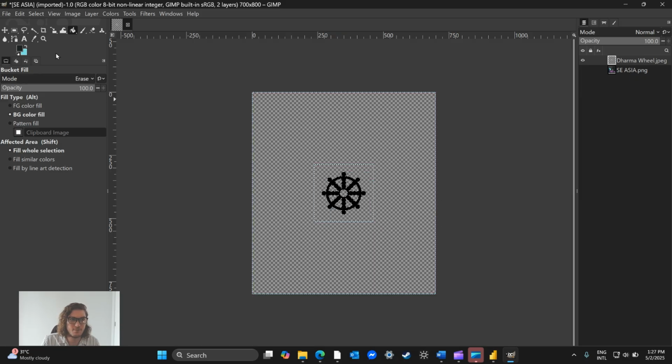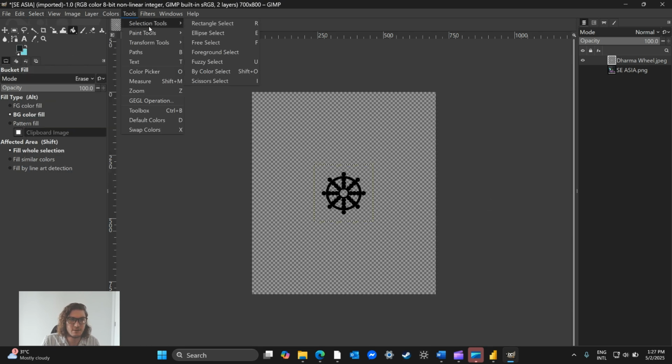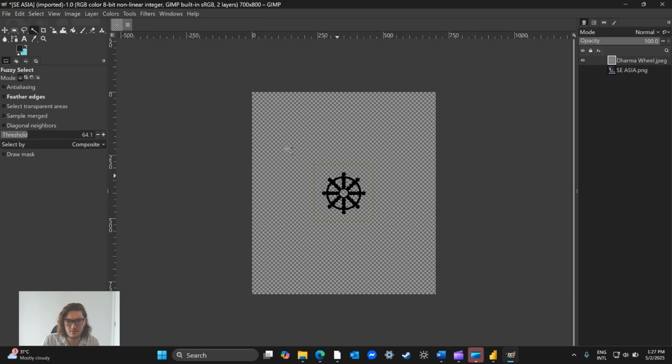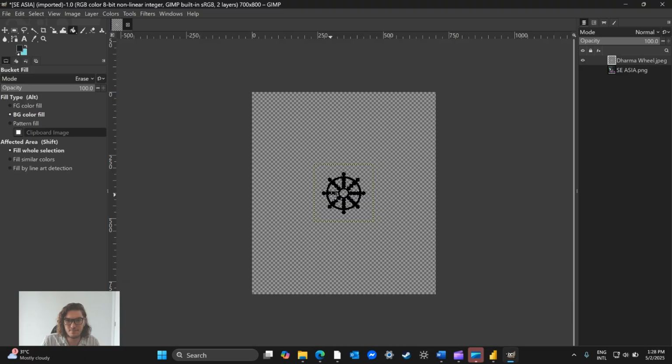Ta-da, there you go. And then we're going to deselect. So now we got the background gone, and now I want it to be, yeah, it's going to be cyan as well.